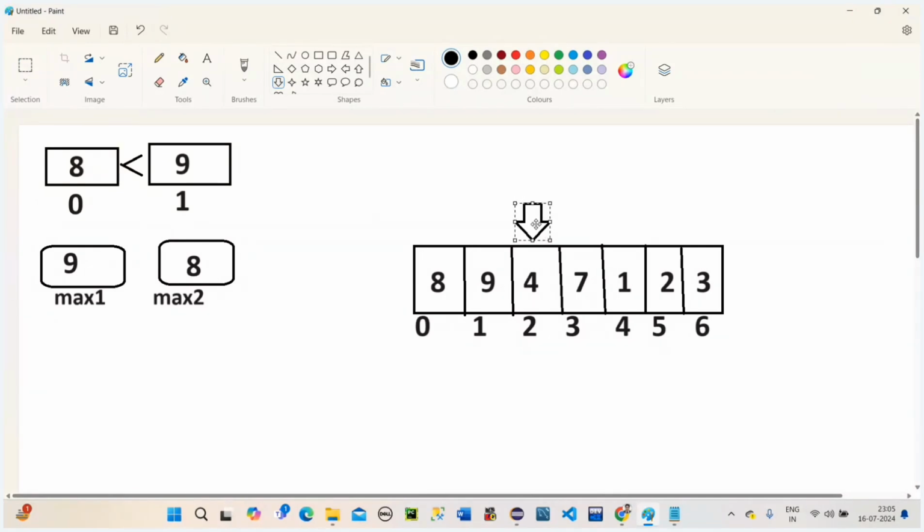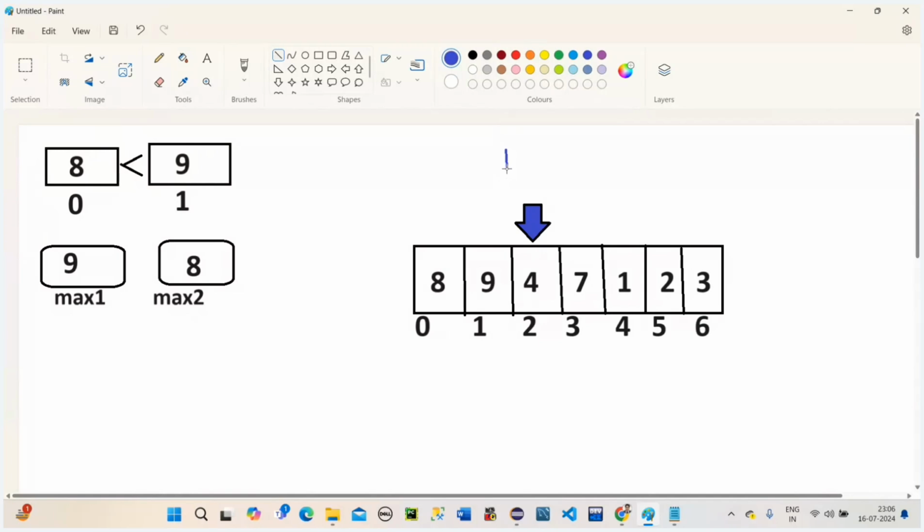As usual, I can take my i from there. And first I need to fill it also. Now which color? Let's fill something else here, blue color. Now from where am I starting? From my second index.